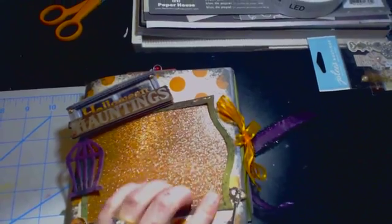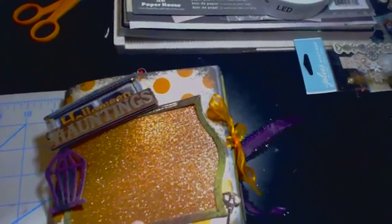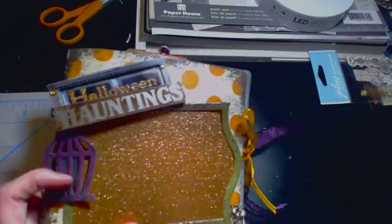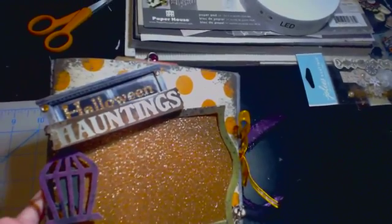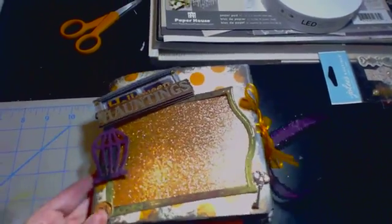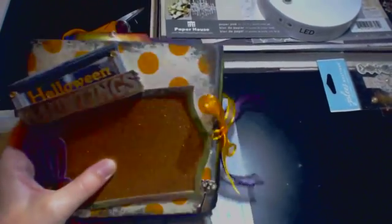And then I just put a little glitter paper in here that obviously can be taken out to put an actual picture. And then this was another little piece of chipboard that is a raven in a little cage, and same thing, it looked like cardboard. I just glimmer misted it, and that little raven is in there, and there's just a little key, and this thing just says 31. So that's the front here.